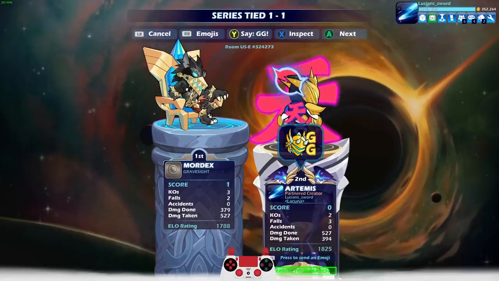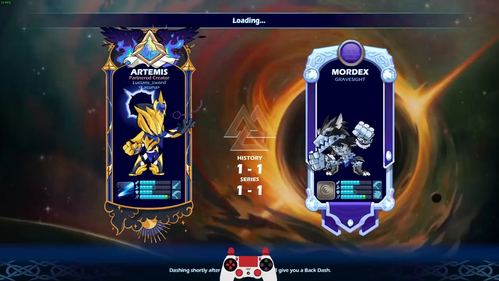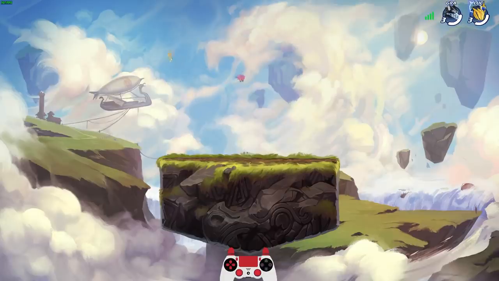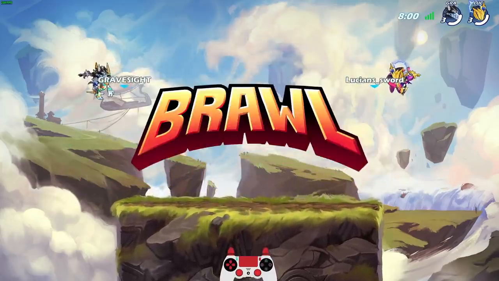Let's go to the rematch, baby! Best 2 out of 3. I actually did like 180, I don't know math, but I did a lot more damage and still lost, because of that one gimp he did on my second stock. That was what turned the game right there. So as long as we don't let that happen again, we should win.